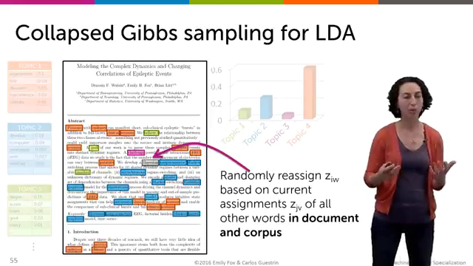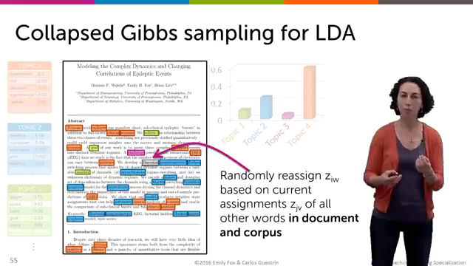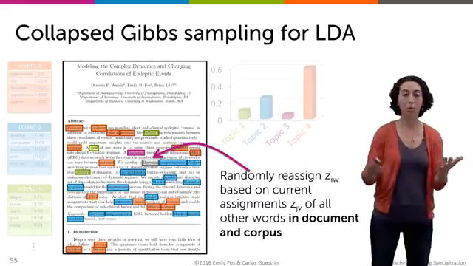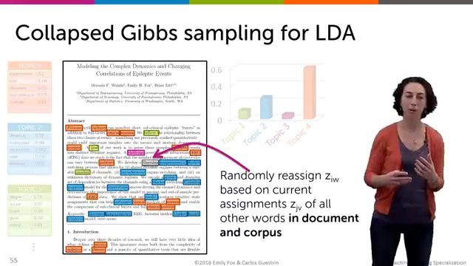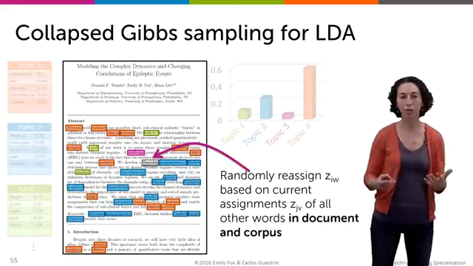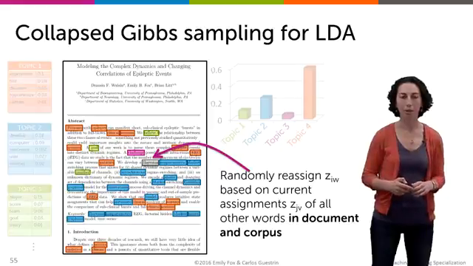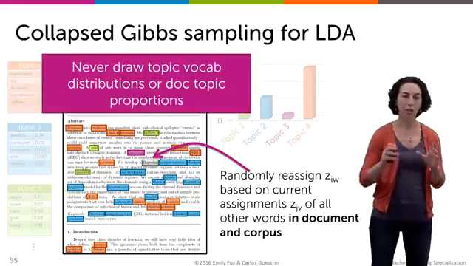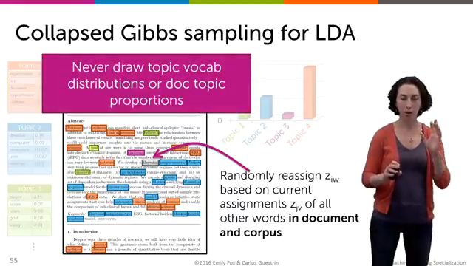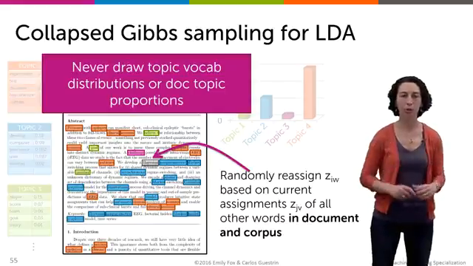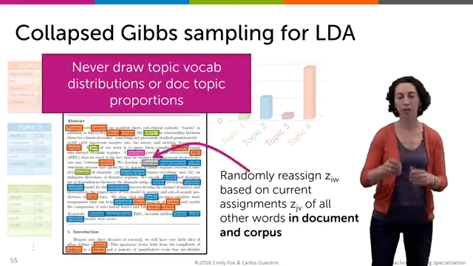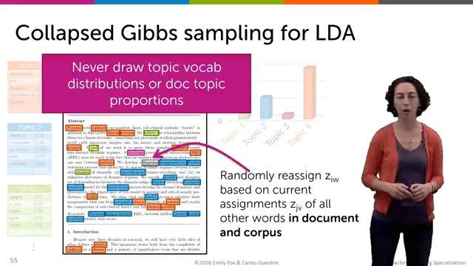But now, when we don't have these model parameters, what informs us of an assignment of a given word to a given topic? Well, the other words and the other assignments that were made to those words. So we can think of all those other assignment variables in the corpus as a surrogate for the model parameters. And we'll discuss this in more detail in the coming slides. But the take-home message here is that we never have to sample our topic vocabulary distributions or the document-specific topic proportions. We just sample these word indicator variables, but we do so sequentially, losing the ability to parallelize across that operation.